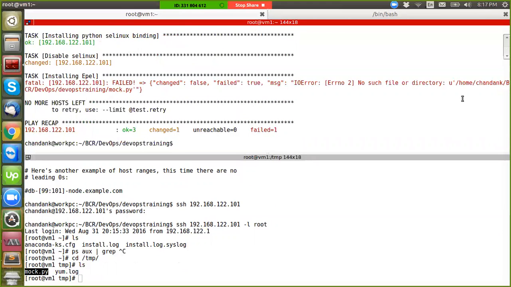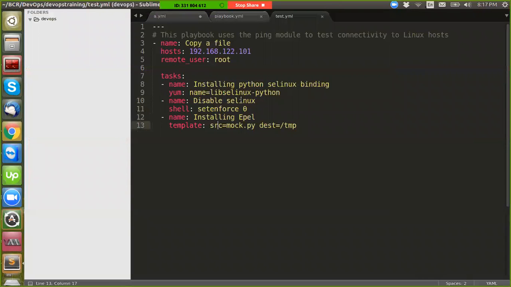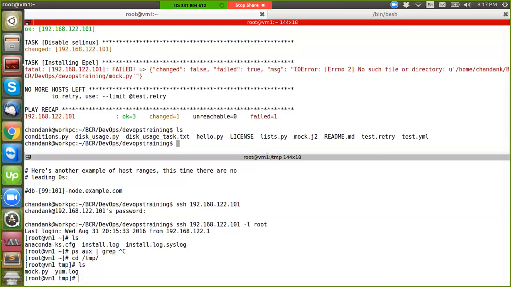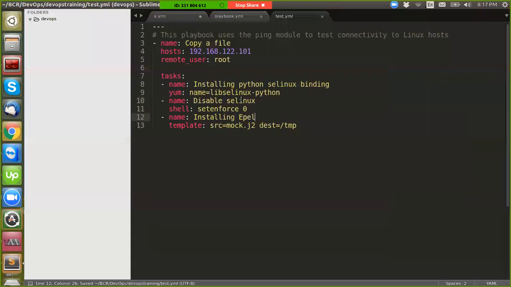See, it throws an error, but it says no such file or directory. Okay, no file was there. So even if I change the name, okay, J2. Let's comment everything else so that it takes less time.